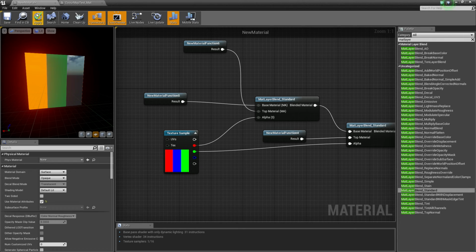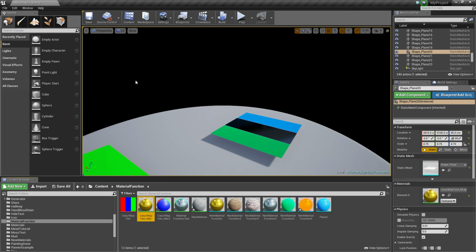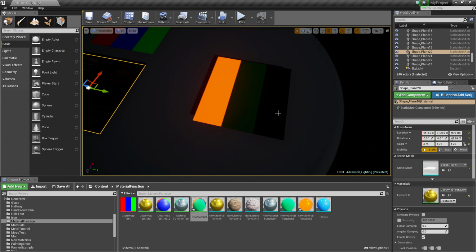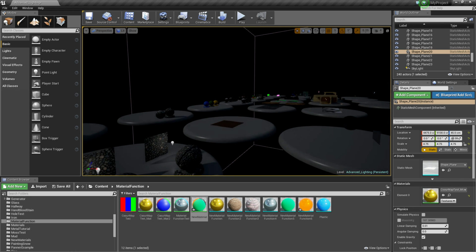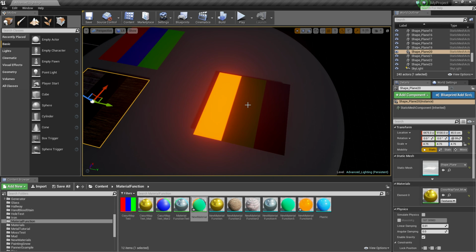There's a lot of other purposes for it. This is just one of the basic ones I want to show you guys, to know what the actual tool does. So if we go back into our level, we now just have this color map. It's not that one, and we can just throw that on, and it will separate the colors. I may have made that emit too much color because the auto exposure is really picking up. But yeah, that's how you use material functions.